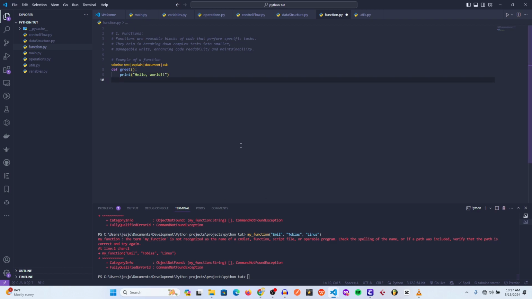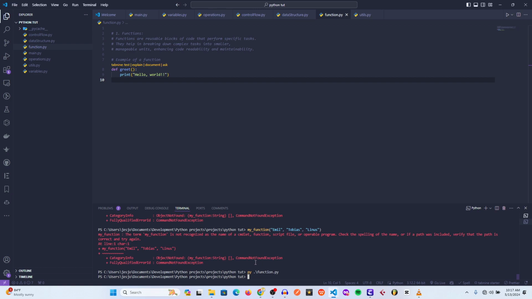So if we run this now, we see that it won't do anything because we've just defined the function, we've not called it. You can see it didn't do anything because we just defined this function, but we've not run the function.